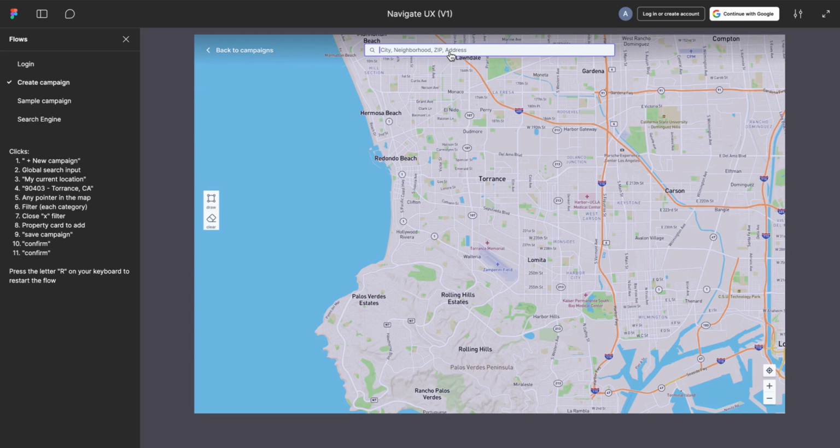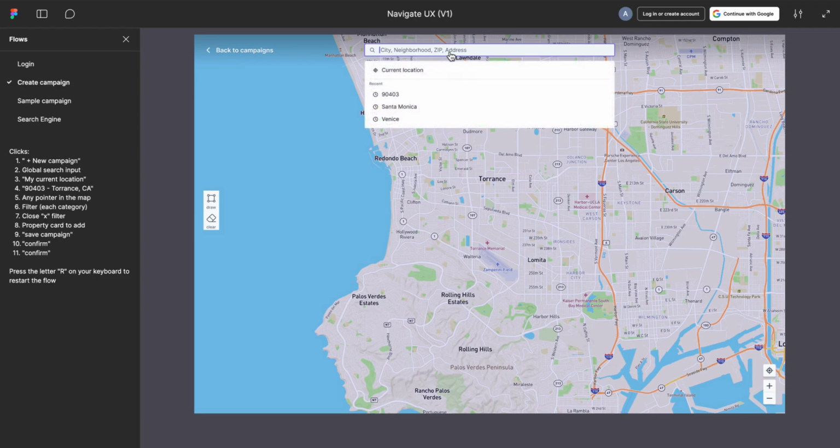So the search is what drives this. Clearly, when you guys go out and want to farm an area, whether you know an actual address, whether you have a zip code, a city, a neighborhood, we wanted to keep the search fairly open-ended. So you can put what you need in there, and hopefully it will orient you around that area that you're trying to retrieve homes in. So in this model here, we have some sample cities and zip codes. So we'll choose one, and you'll see that an address populates here. This is, again, for example purposes.